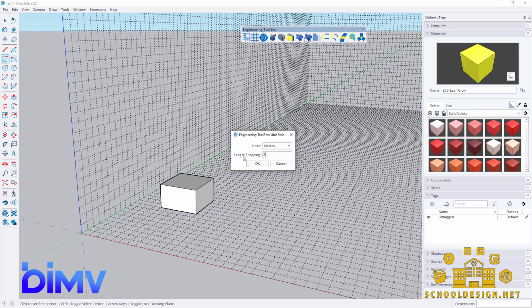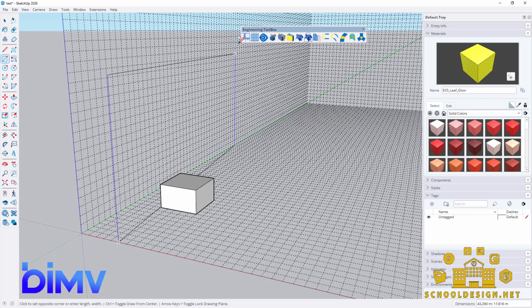If we want to change to 2 meters, we need to go back to the plugins. You can already see that it jumps every 2 squares now, so it will be much easier when it comes to creating these solids with the grid and the snapping.